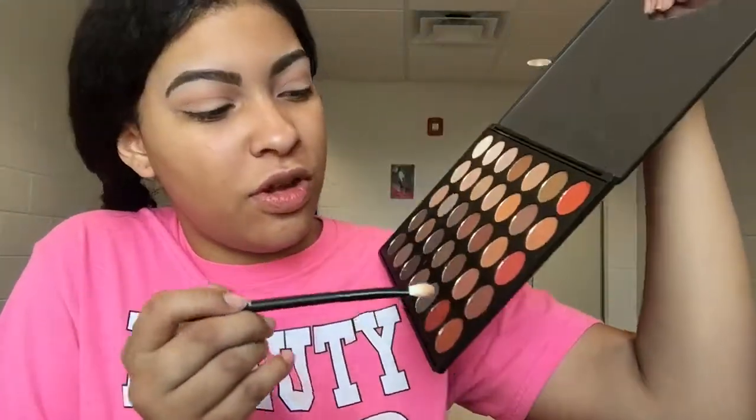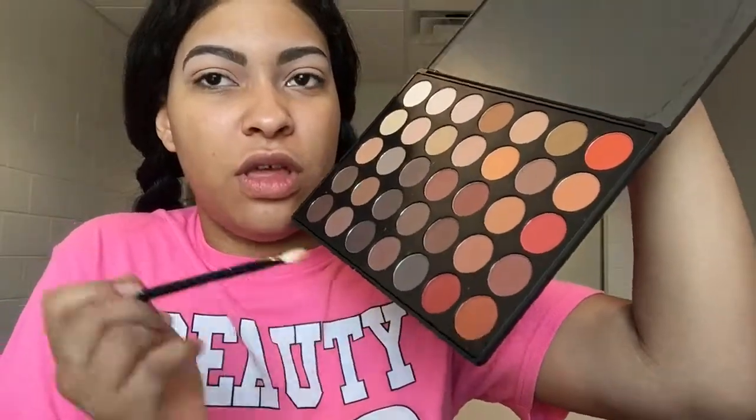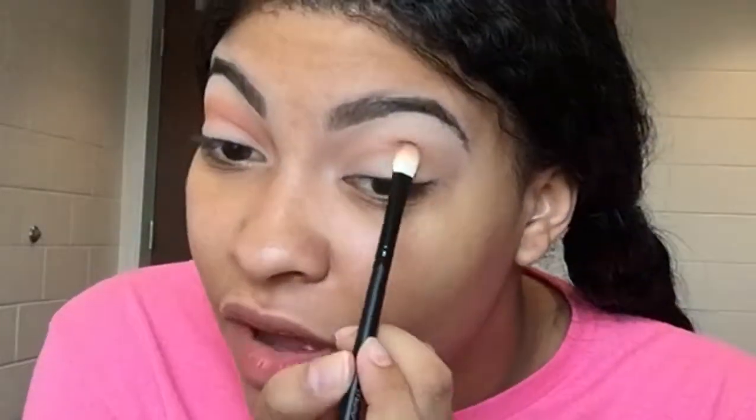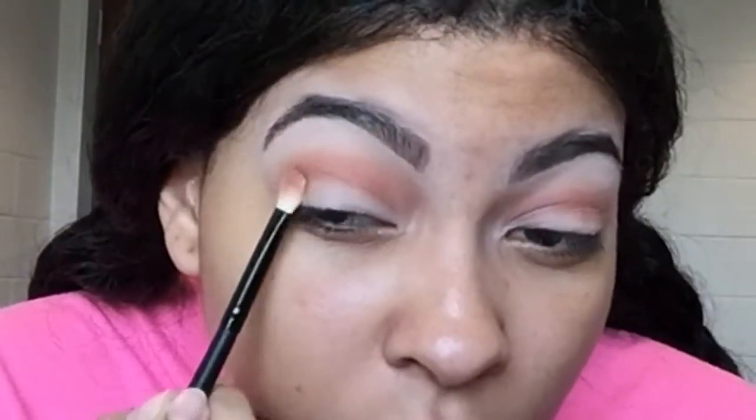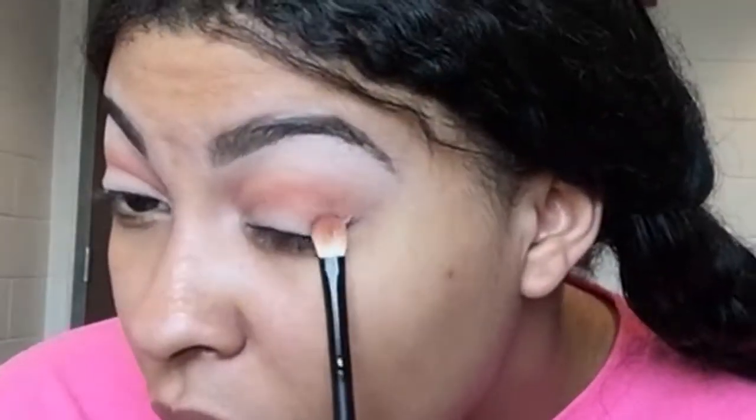So I'm going in again and I'm going to go for this, like a reddish orange brown shade. And I'm putting that right over that transition shade. And it came out like the pigment was just like, wow. I was just startled, but it's such a pretty color. Okay, so I'm going to go back in with that reddish brown shade. And I'm going to put that on the outer corner of my eye.